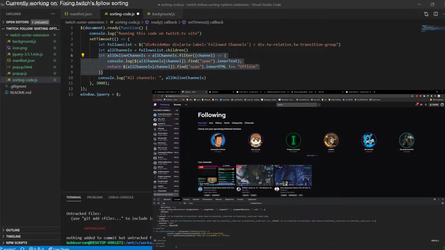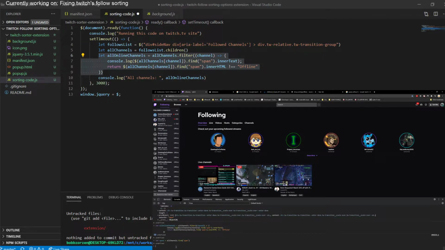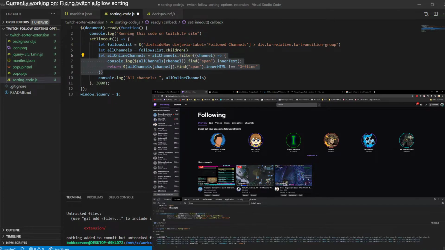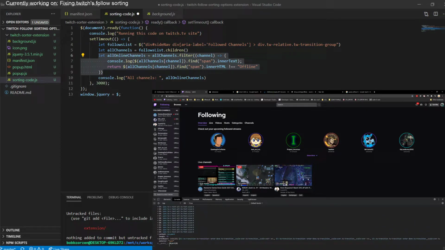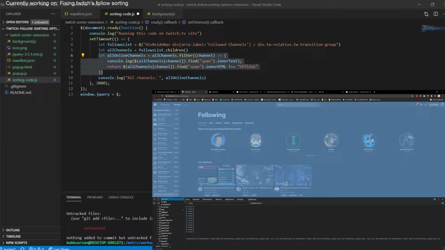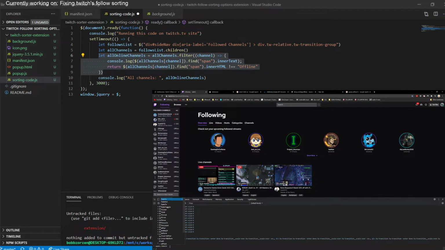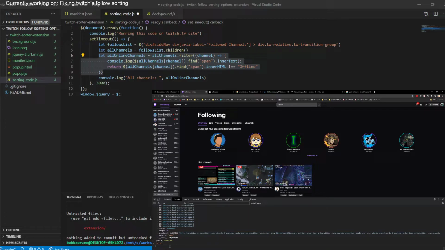Okay, let spans equal all channels dot find span. Spans dot... Let's take the first one. Dot inner text has a value, right?